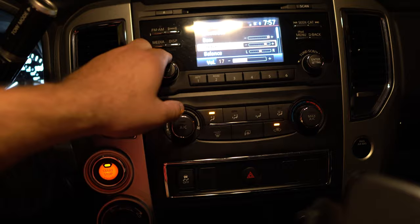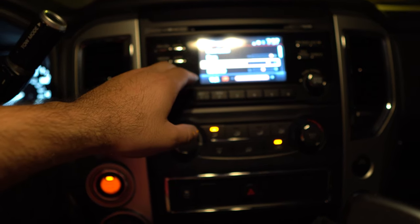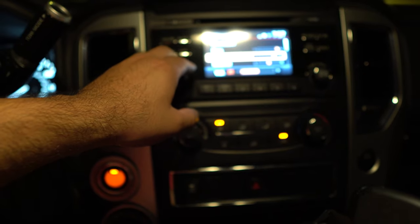Let's see how peak volume is. I know it's late already, so I don't know if we should do that, but let's see. There was no distortion. No distortion in it whatsoever. Awesome. 100% love these speakers.